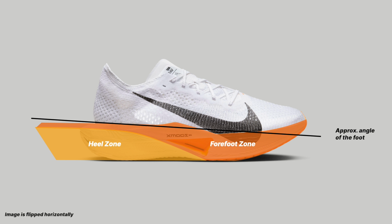This forefoot zone functions very independently from the heel zone. It's almost like the heel zone of the shoe isn't there. And we've seen this from some other brands where they're creating these very extreme marathon racers with almost no heel anymore to really exaggerate the feel of the forefoot of the shoe. And I think Nike's done that to a certain degree in this shoe.